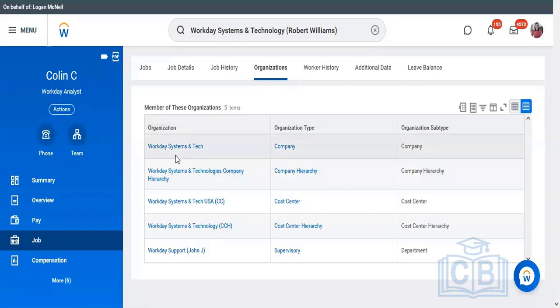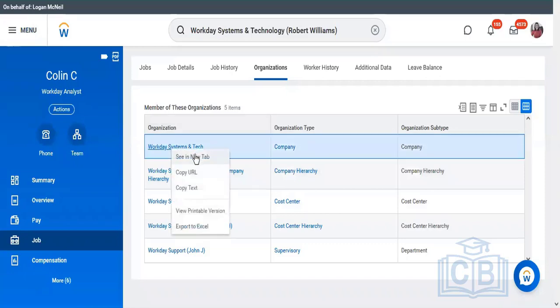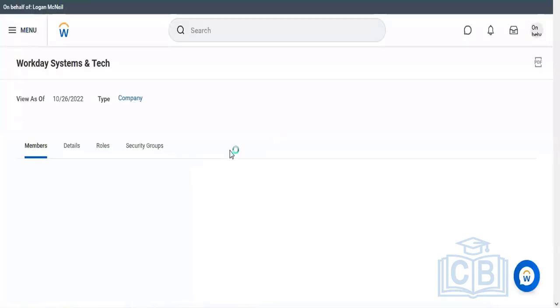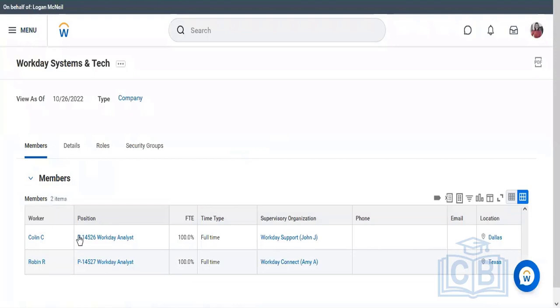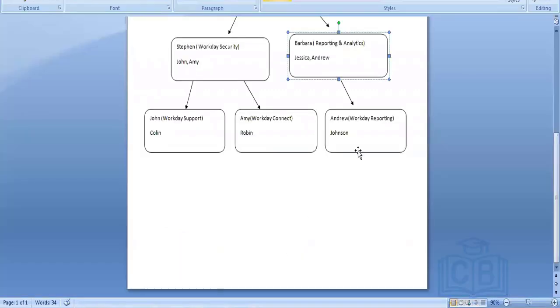Now, if I go to company, am I seeing Colin under this one? If I go to company, I see Colin, Robin. Under US company, I'm seeing this one. Similarly, if I go for India company, where Barbara is handling.